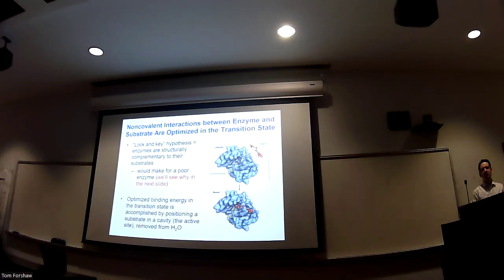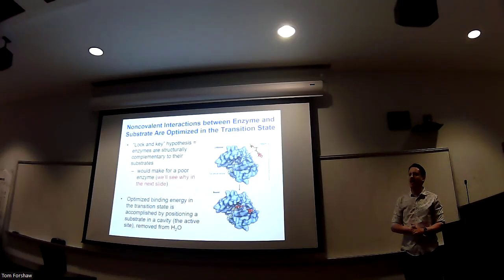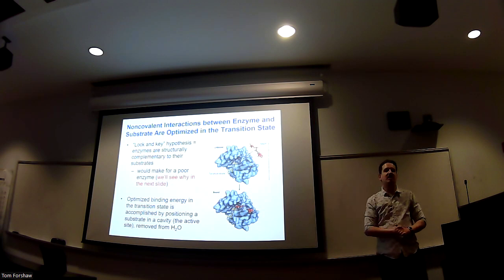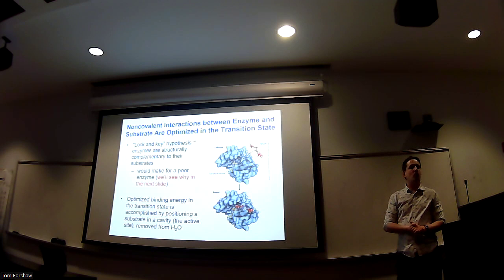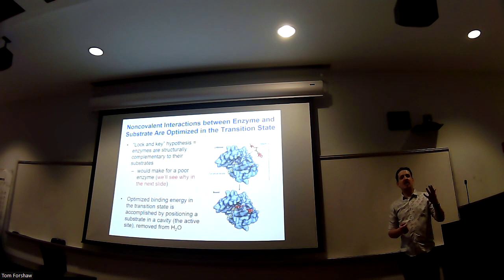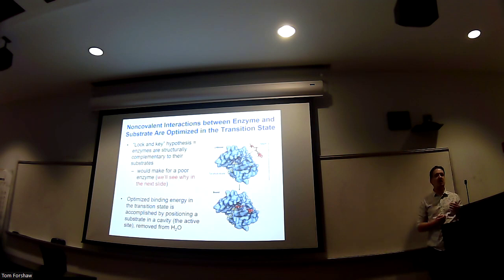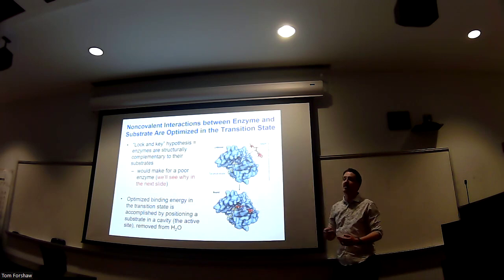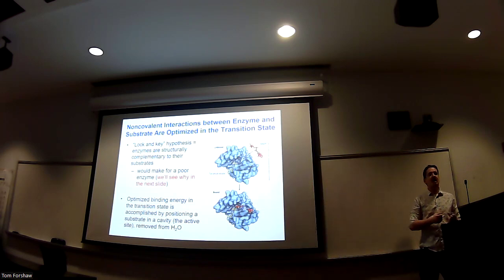Another thing I need to remind you of: I think I've already told you in the last section, I talked about the lock and key model versus the induced fit model. I want to remind you again that the lock and key model is not awfully accurate. It makes the assumption that the substrate for an enzyme is going to be a perfect fit for the enzyme. What we actually find is that it's a moderately good fit, but the protein is going to morph and change shape. Both the protein and the substrate can and will morph to change shape in order to fit each other better and make the binding tighter.